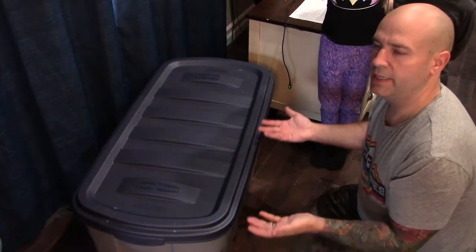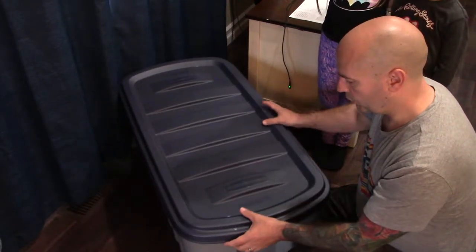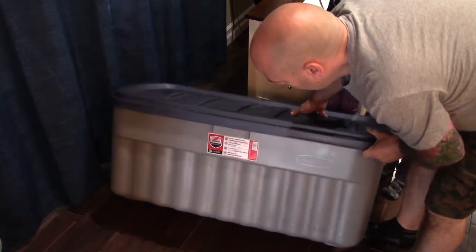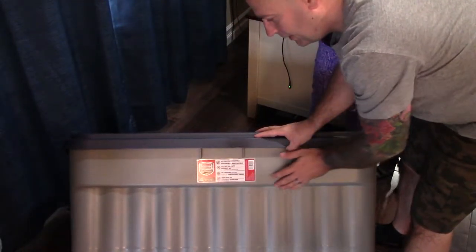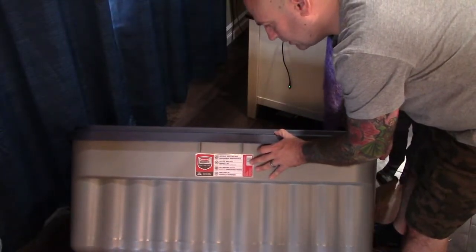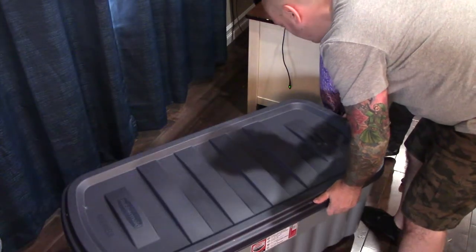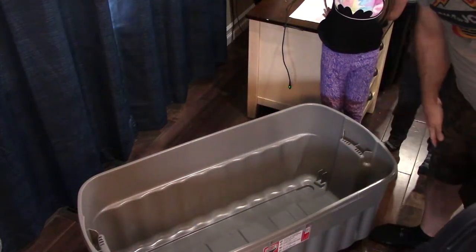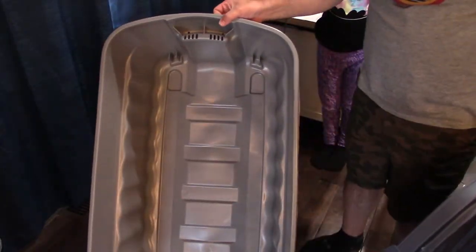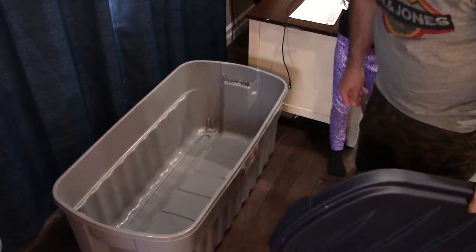We wanted to get something that would expand our capacity to brood chicks, and so we ended up with this Rubbermaid Roughneck tote, and it is 189 liters or 50 gallons. It says cold weather resistance, lifetime warranty. It says virtually indestructible. I don't know about that, but we'll take their word for it, I guess. But anyways, inside we have lots of room. Pretty straightforward plastic storage tote. So again, that's 189 liters or 50 gallons capacity, and it should be quite nice.